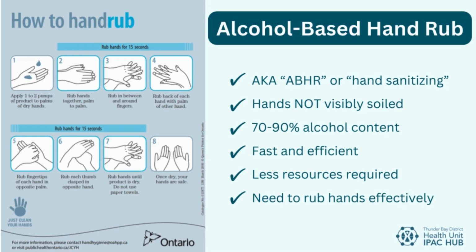You don't want the product to be above 90. A lot of times you can find 99%, and the product will evaporate too quickly on your hands for it to actually kill anything there. Anything below, and sometimes they might sell something around 60%, is not going to be as effective at removing and killing those microorganisms.